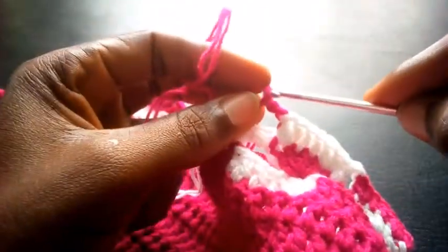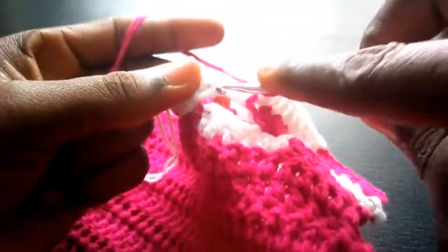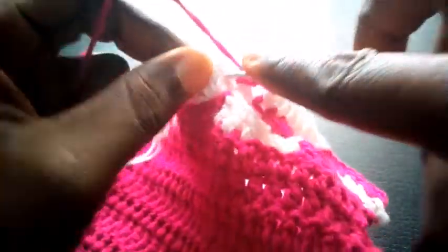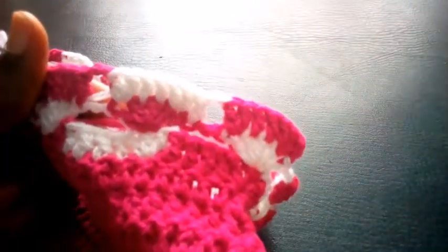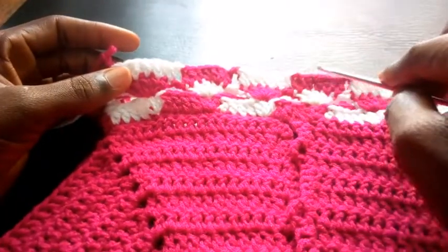sorry, the first loop is here, double crochet, next loop, two double crochet, next double crochet, next double crochet, then the last loop here, two double crochet. So I drop this and I invite this. So this is how I'm going to proceed till I round it up on this same row. I've completed the row, the round, can you see?